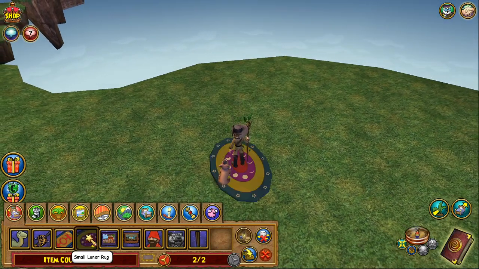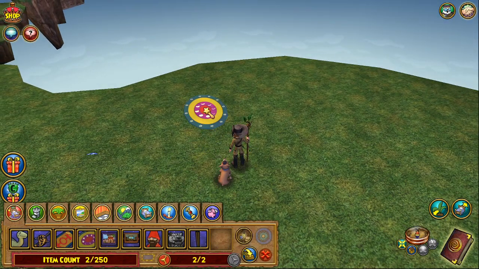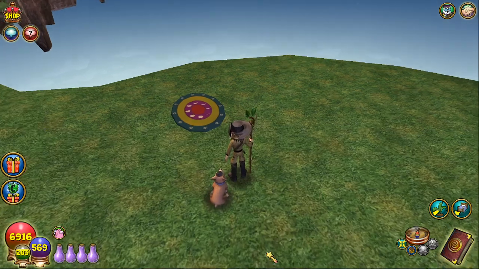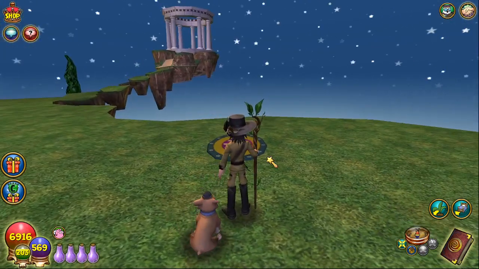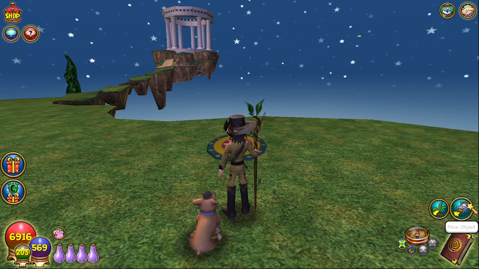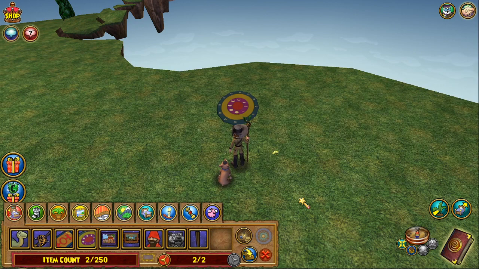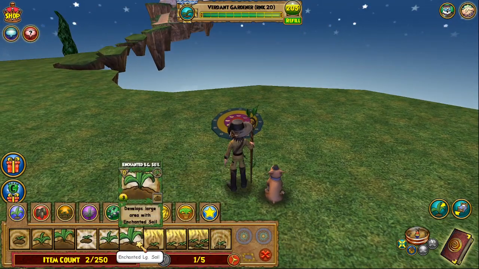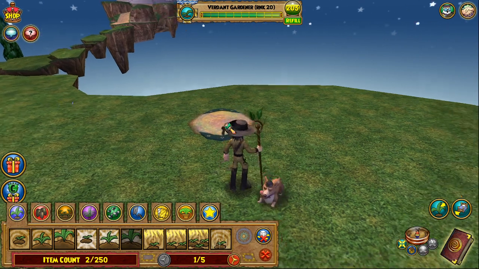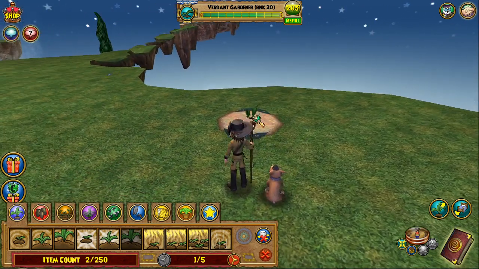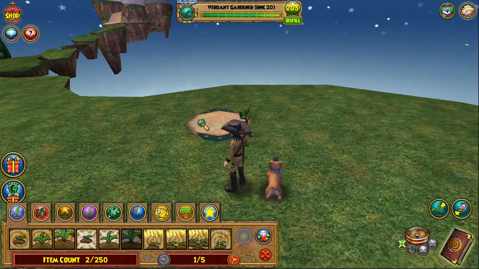You're going to need a small lunar rug. You can get this from the housing vendor in Wizard City. I think it's Elk's Edge or whatever it's called. You can buy it from that guy. But essentially anything will work. Any rug that's large enough, and any rug that will allow you to put a large plot dead center on the rug.